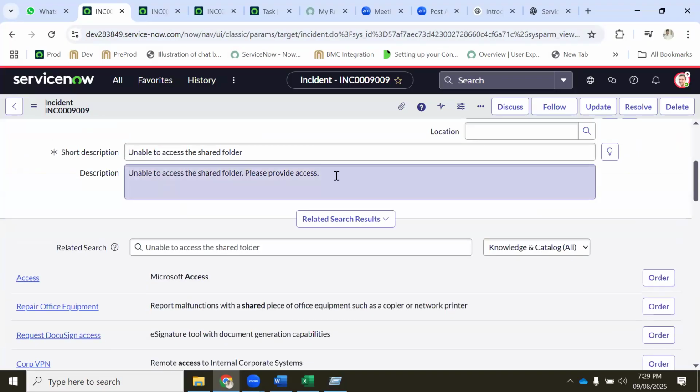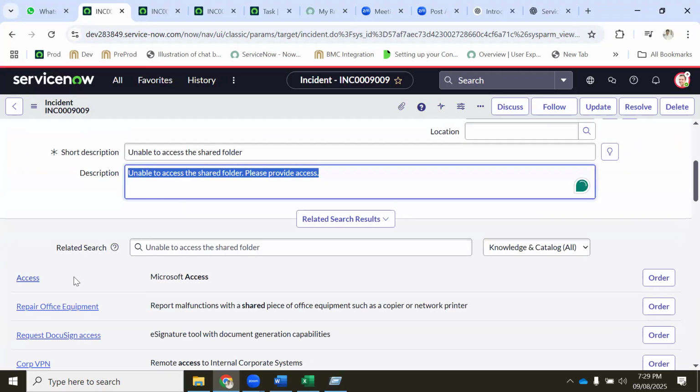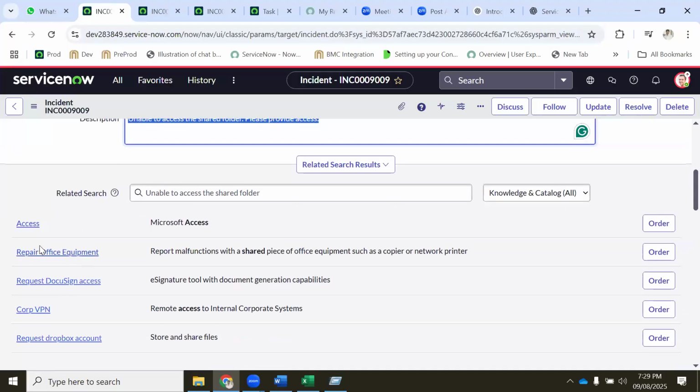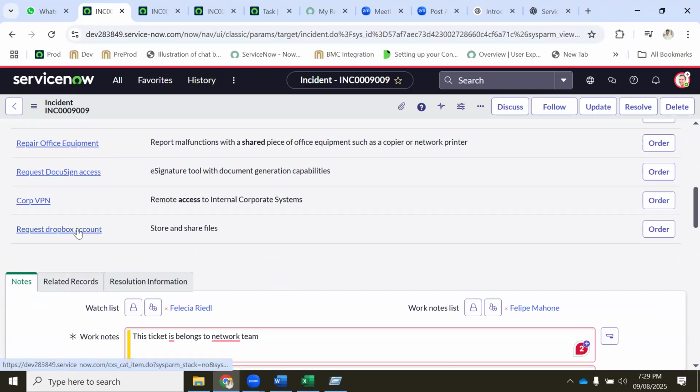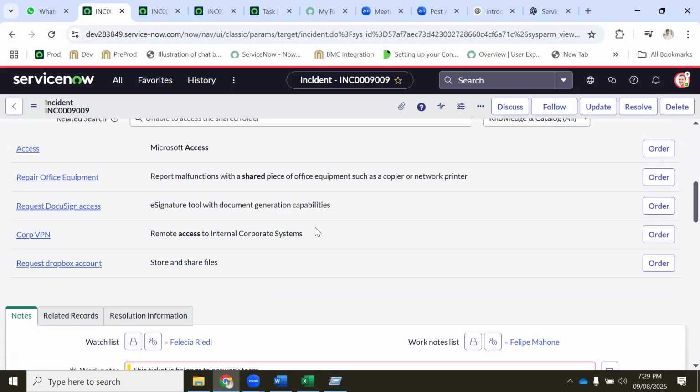See, whenever you are putting some information here, it automatically gives knowledge articles here. Based on the word access, there is an article here, Microsoft Access order. You want to order access, Microsoft Access. You want to order repair on office equipment, VPN, request Dropbox account. You have multiple things, correct?